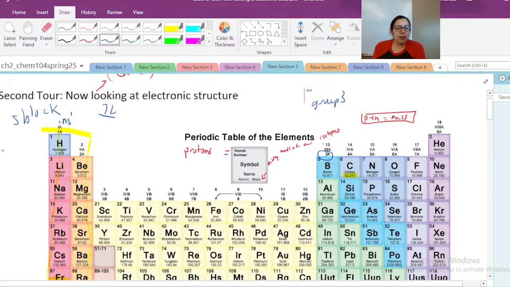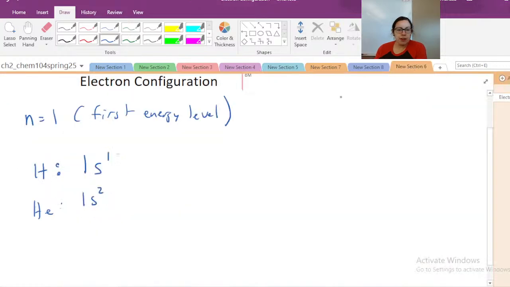And so now we go down to our next energy level. And if you wanted, you could write, we have n equals 1 here. Now we'll start our n equals 2, so our second energy level. And so once again, we're back to our S block. So now we're filling up lithium. And so we can write the electron configuration. So lithium. So again, we always start from the top, from your lowest energy level. So we start with 1s2.